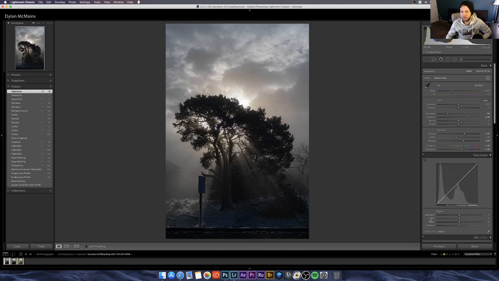So then I'll go into the tone sliders here. And usually this one gets bumped up a lot. This one gets bumped up a decent amount. And then sometimes I bump this to the right a little bit as kind of a shadow booster. But I don't know if that's what I want to do on this photo. So let's drag all these back. This is another case where I don't have an exact value I drag any of them to. I just drag it till it looks good, pretty much.